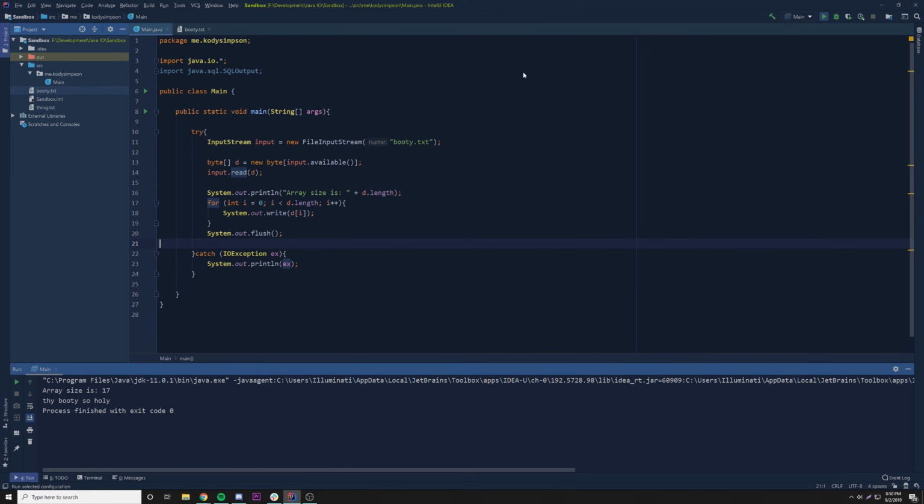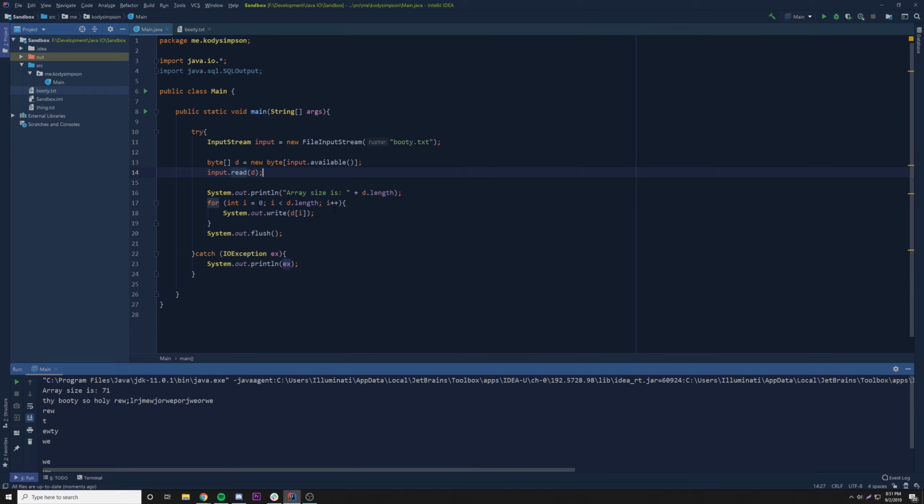Does the size change? It should change because it's automatically going to recognize how many bytes are inside of it. It does. It says array size is equal to 71, so that should be equal to 71, hopefully, if everything was counted correctly. So yeah, that's just a simple method that can help you out whenever you're working with input streams. And the last thing I want to show you is something we did last episode.